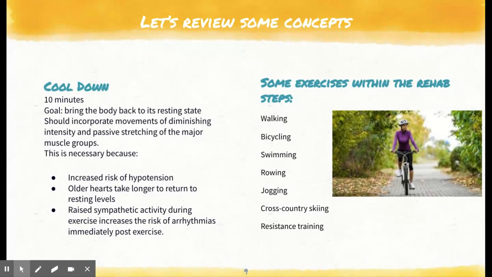And then for the cool down, it's around 10 minutes, and they just want to bring the body back to its resting state, so it should incorporate movements of diminishing intensity and passive stretching of the major muscle groups. This is necessary because skipping it leaves an increased risk of hypotension. Older hearts can take longer to return to resting levels, so this kind of helps it out.